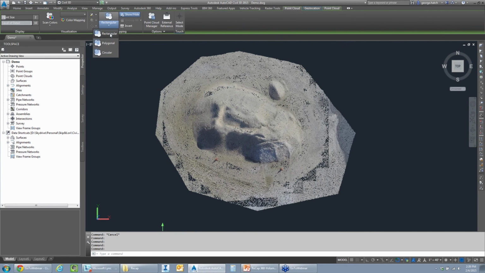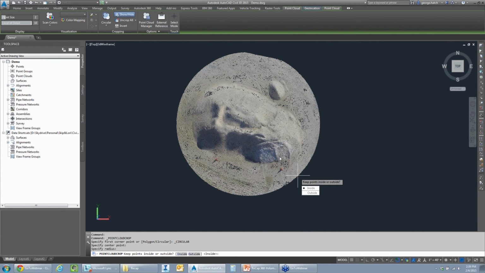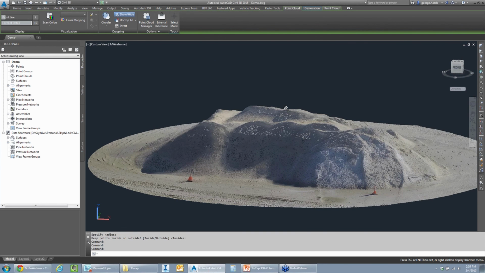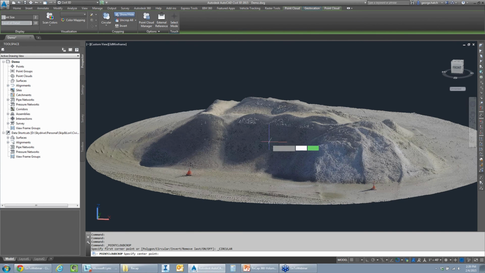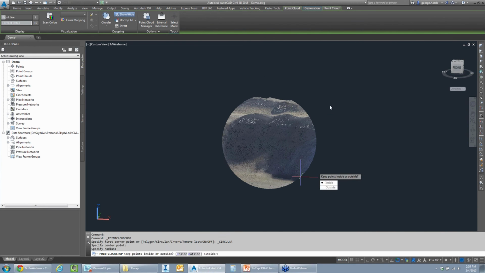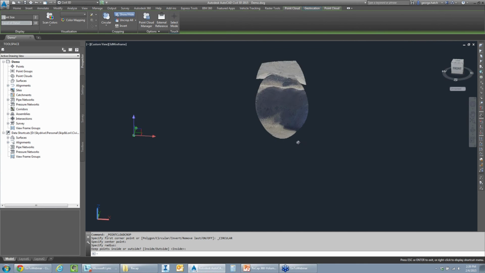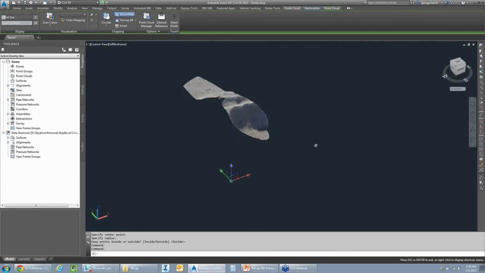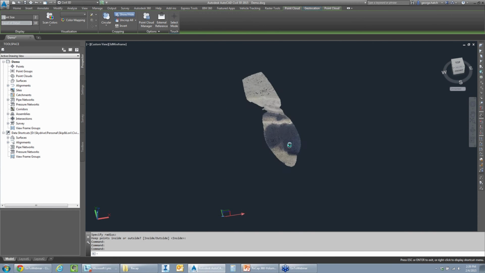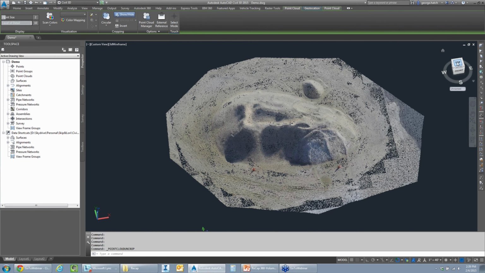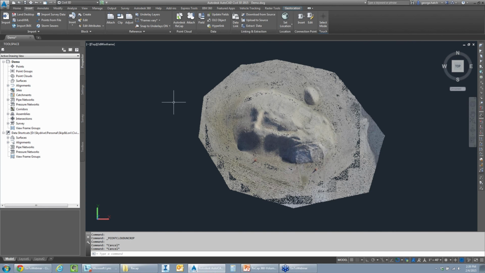I also have the ability to create my own cropping as well here. Now, something that I always like to show is that these cropping tools are based on your perspective view. So if I were to make two crops, you'll notice that now I've got a circular crop. Technically, I cropped through the side of the stockpile, which means that it looks very different than it did before, because it was cropping based on my perspective view. And it's just something good to know.